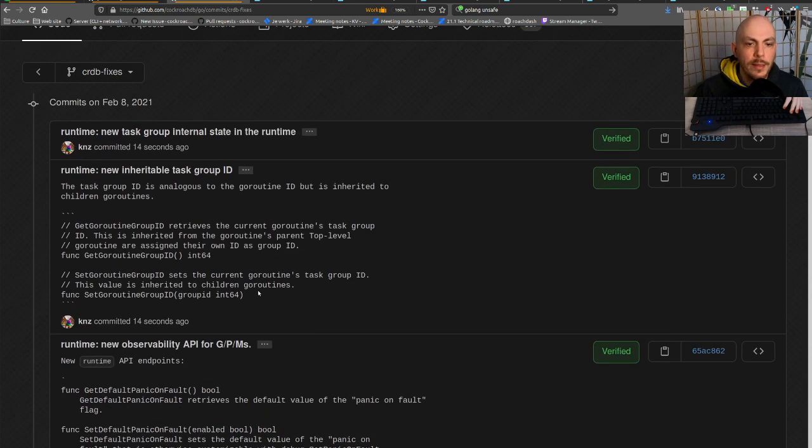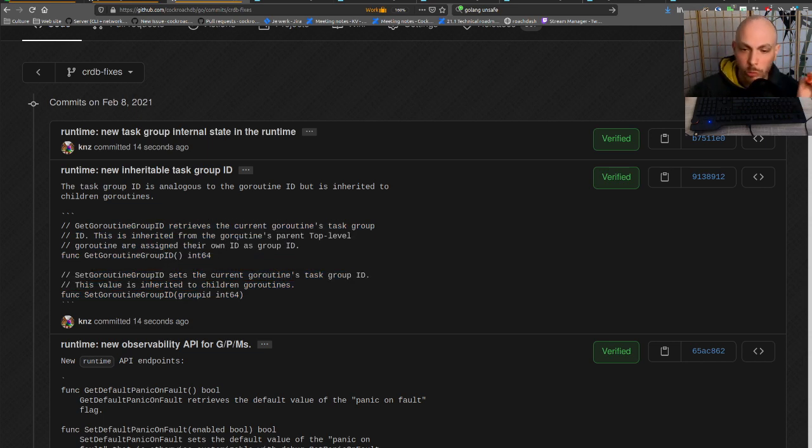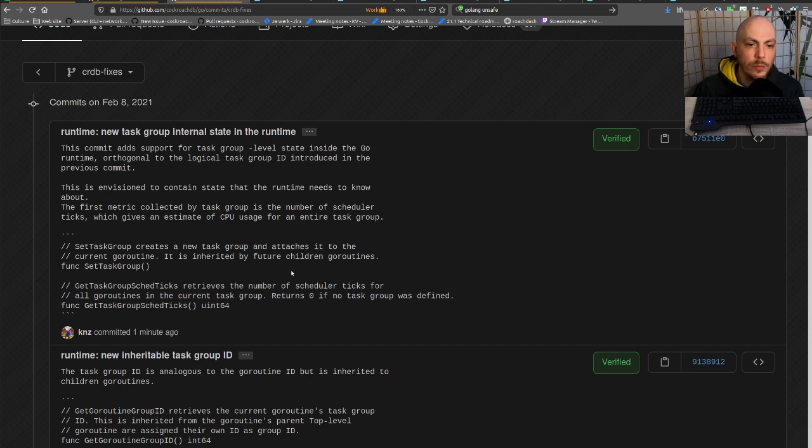Then we added logical task group IDs to Go routines that applications like CockroachDB can use to associate application level state to task groups. And then we have separately an internal Go runtime task group struct that collects runtime level statistics about task groups.